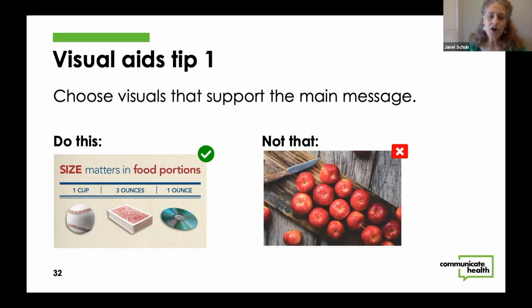Yeah, and I think part of that has to do with helping people to put it in context of things that are familiar to them. And they may or may not actually be familiar with the food that you're talking about. Some of it is they may take food images more literally. And this is a really good way that's portable. For example, if people are going to the grocery store and they're reading about ounces, they can start to remember in their head as a visual metaphor, similar to what Andrea was talking about earlier. So it's a kind of portable reference point.